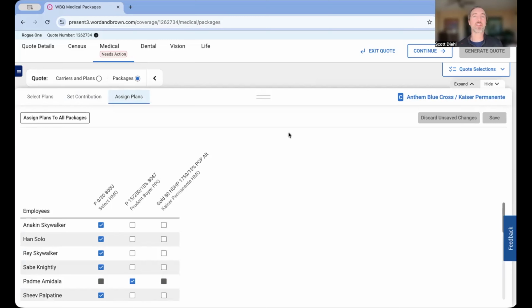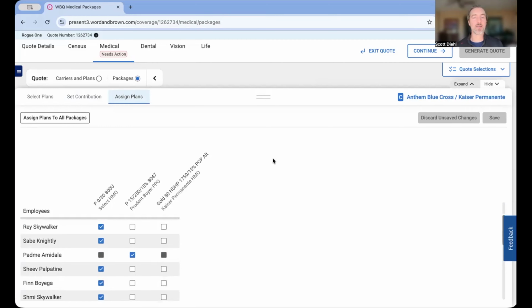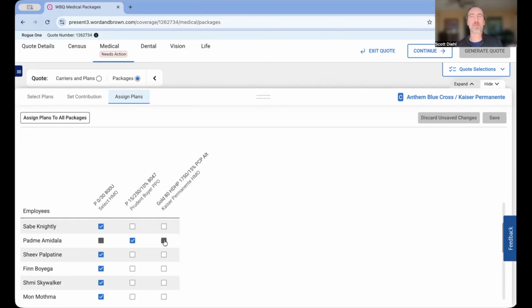This is the right place to clear up out-of-state employees because it's the question that trips people up. Here's where WBQuote handles them. Out-of-state employees generally can't sit on any in-area HMO. They need a PPO that can cover them across those state lines. WBQuote knows this. When an out-of-state employee is on the census, the system grays out the plans that can't cover them and steers them to quote into the PPO that can. It's not being fussy. It's making sure your out-of-state people actually have a plan that works.